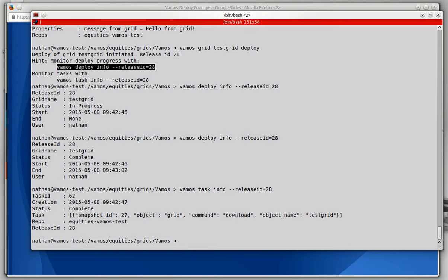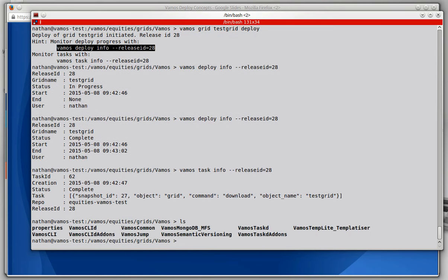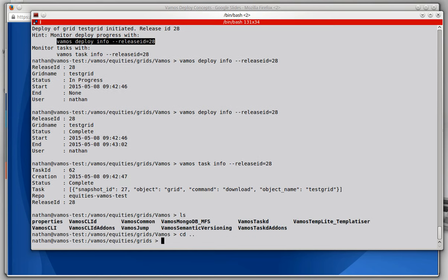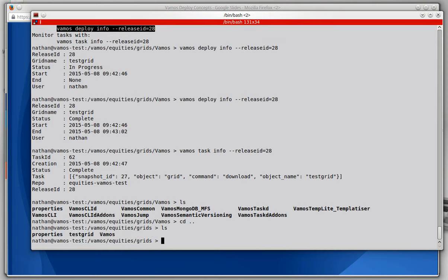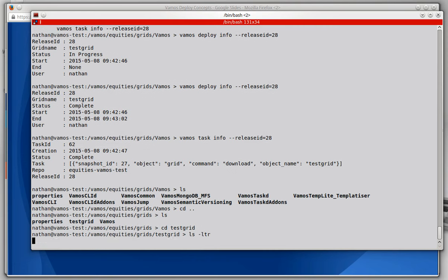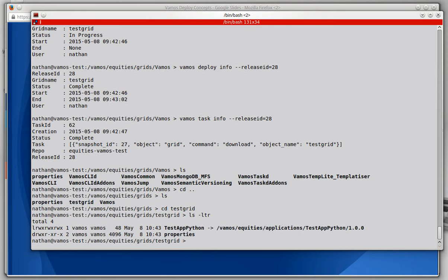Okay, so on our file system, let's take a look at that. That's our Vamos grid. You see here our test grid is now appeared. And there's our test.python as well.